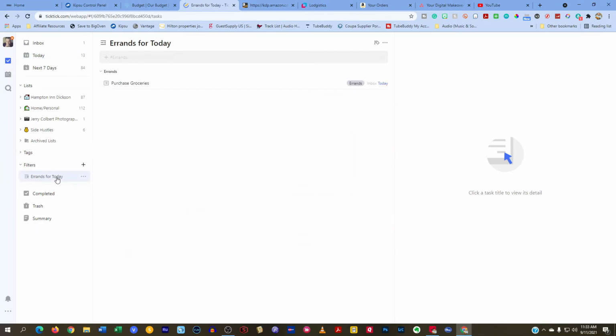I can just click on errands for today on my mobile app while I'm in the store, and it pulls up my grocery list, and then I can just check mark those off when I have put those in my cart, right? So this is the way I typically like to manage my grocery list inside of TickTick. So anytime I'm going to buy groceries, I just go in my kitchen, look what I need, type out purchase groceries, and then make a list inside of purchase groceries, right?